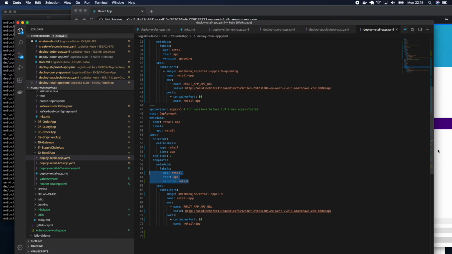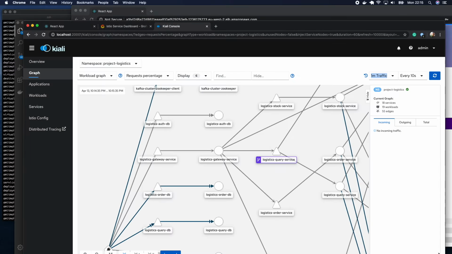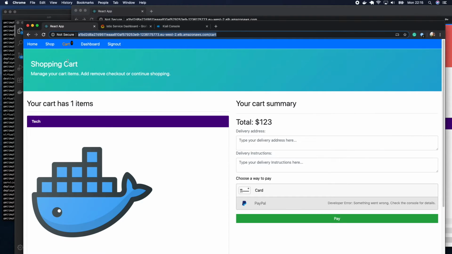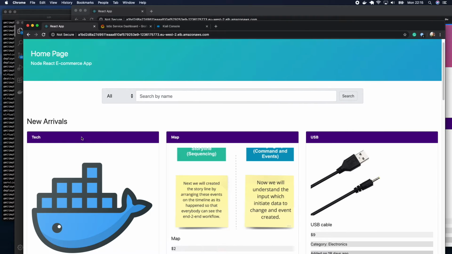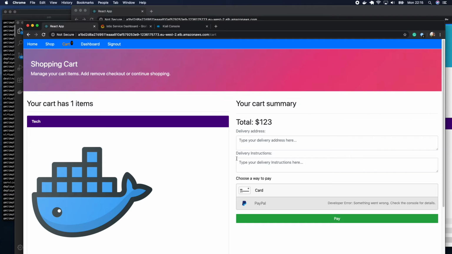Right now it's quite difficult to show that difference, so I have to use two different browsers because of the caching. The difference is, if I go and add to cart, we added the delivery instructions. This particular text box wasn't there in the latest version which is currently running. It's only coming in the upcoming version.